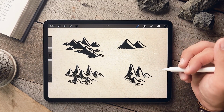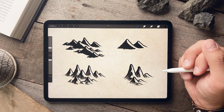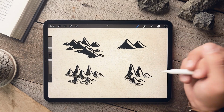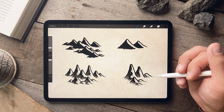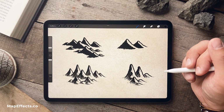And that's pretty much all there is to it. The main thing is the mountains are a little bit taller to help exaggerate their height, and I used more hatching lines on the sides and put a little bit of detail on the side that's in the light to give it a little bit of texture and personality. I hope you found that helpful, and I look forward to seeing your map.